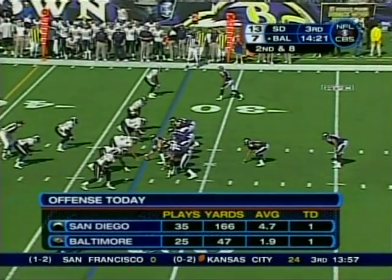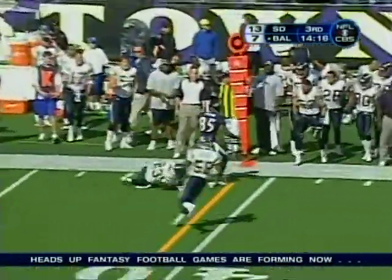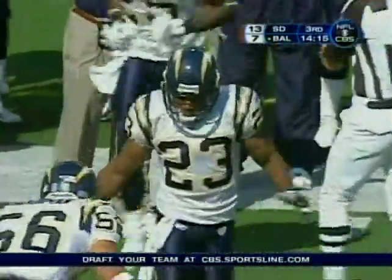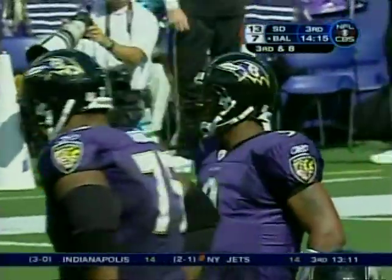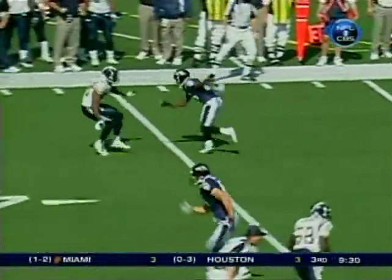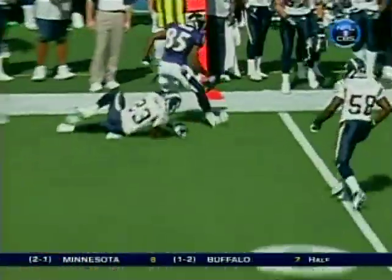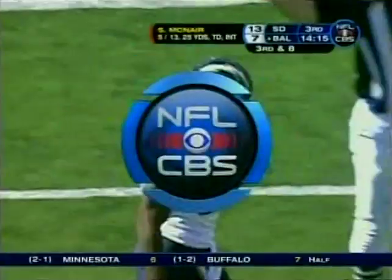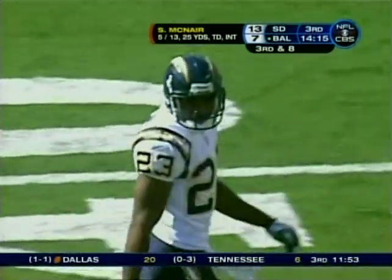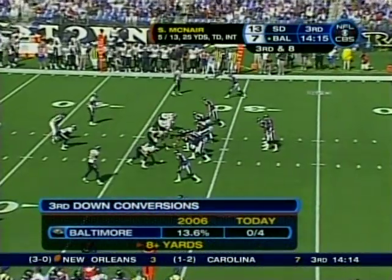2nd down and 8. Nice defensive play on the side by Quentin Jammer. That was a pass intended on the far side for Clayton. Jammer has had a terrific game so far. Well, Quentin Jammer has really come on for the Chargers. You watch him cover Derrick Mason. Derrick Mason runs a nice little route, and Quentin Jammer is right there on the sideline in press coverage. He's not surprised by it at all. Gets that right hand in there, and Quentin Jammer seems more and more comfortable in this Chargers system. That pass was intended for Mason.